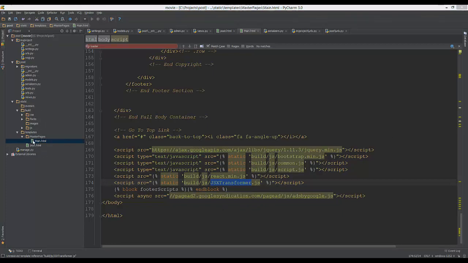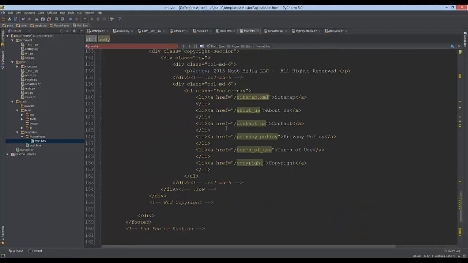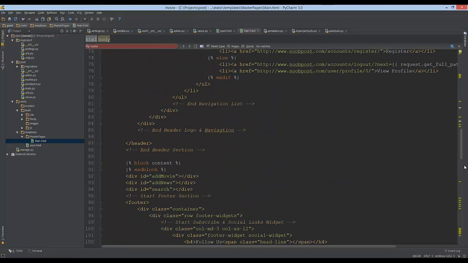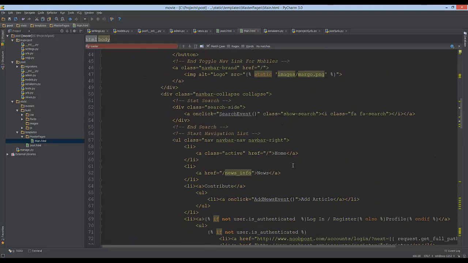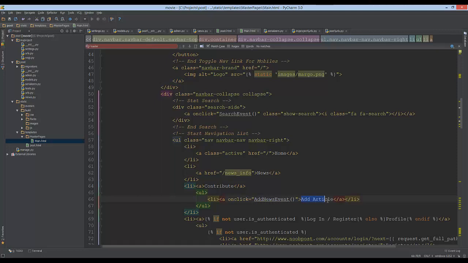All right, so if you guys remember from the main master page, I have a navigation at the top. And what I want to happen is, when they click on the navigation item to add an article, that is where it's actually going to add the post. So I created an on-click event for the anchor tag. Really it says add, so this should be like add article. We'll call that add article, or you know what, we'll not even call it article, it's stupid. So we'll say add post, and the site's called new post anyway, so add post event is what we'll call this. That'll get fired anytime they click that.